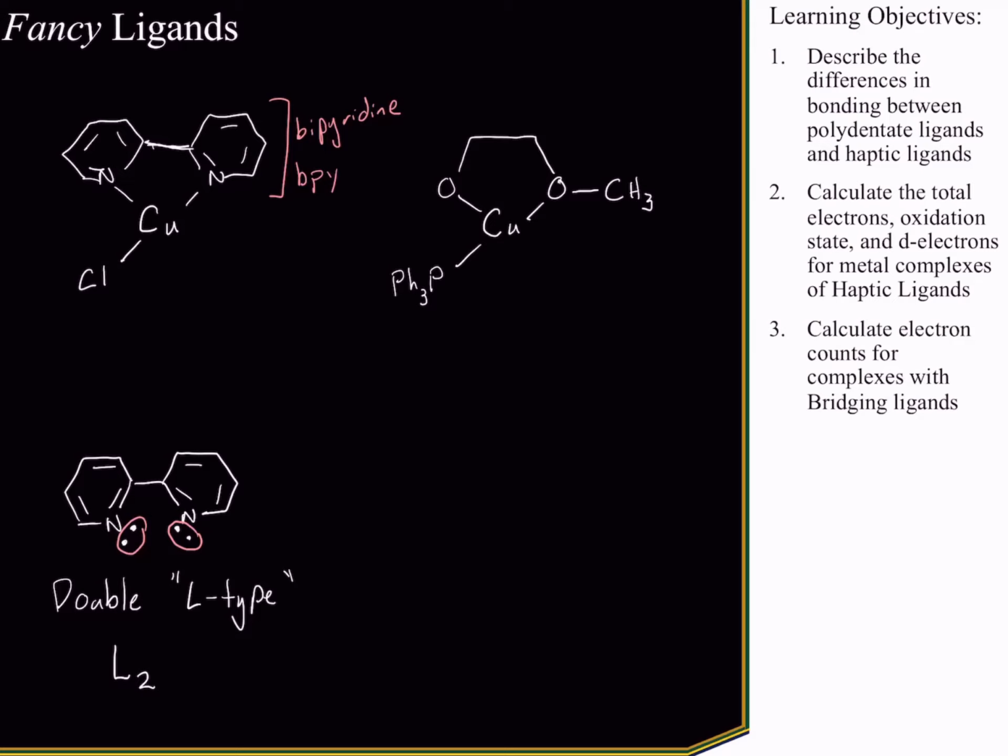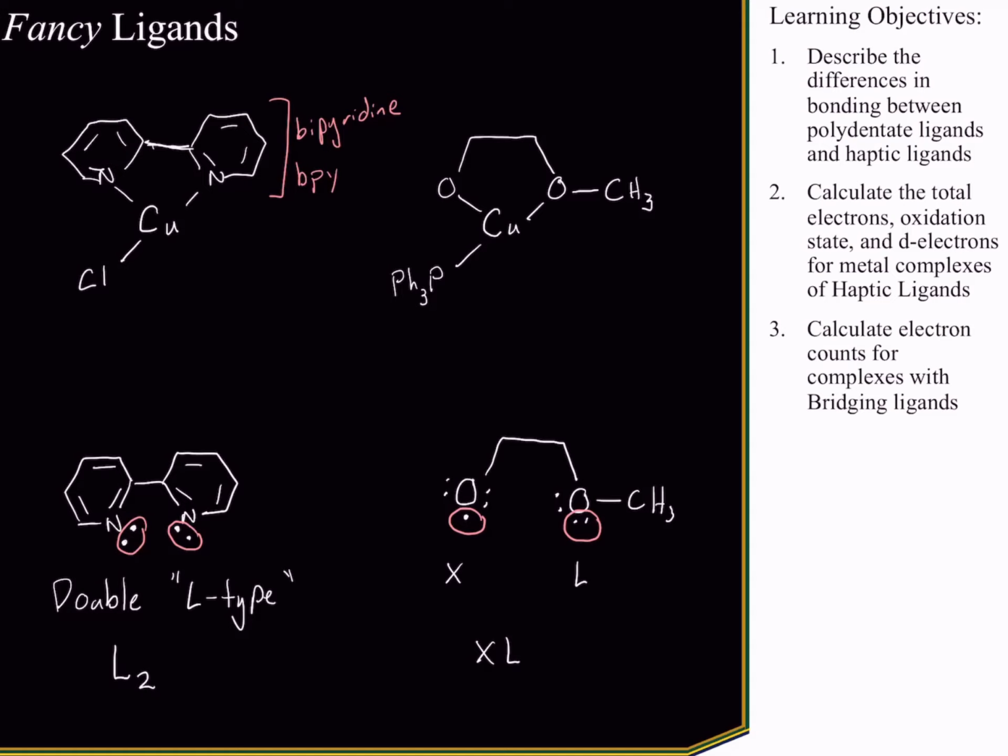So let's compare this to our diol. If we were going to separate this molecule away from the copper and draw out our neutral Lewis structure, we can see that in this case one of my oxygens was a single electron donor, and another oxygen was a 2 electron donor, based on just our rules for Lewis structures. And so this looks like an X and an L type ligand. We could call this an XL ligand. And so these are different types of ligands that have multiple bonding sites.